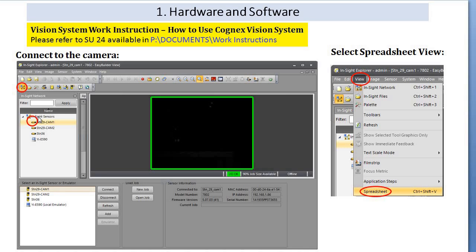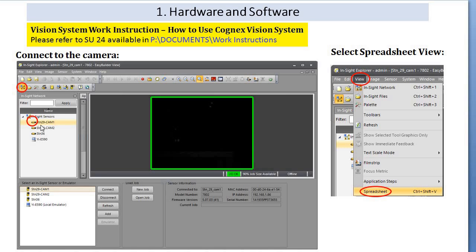Well, you will see a network palette in this area. If you don't see that network palette, you can click on this network palette icon to let this information show up here. So usually the camera should show up here.